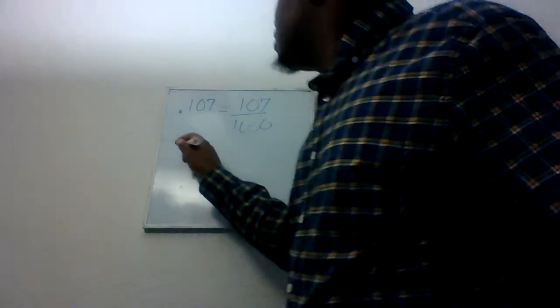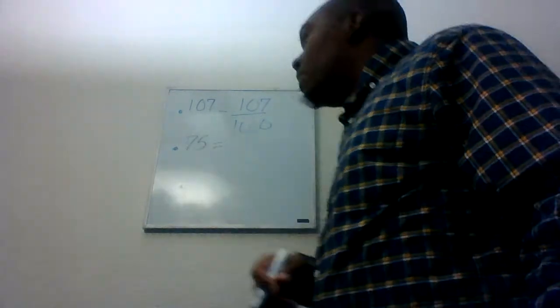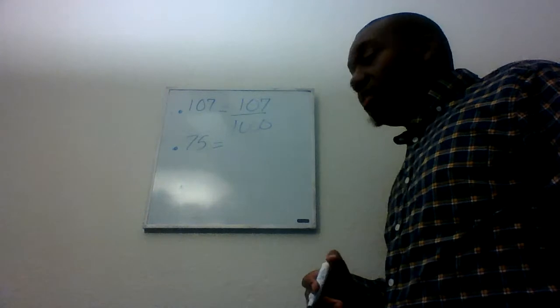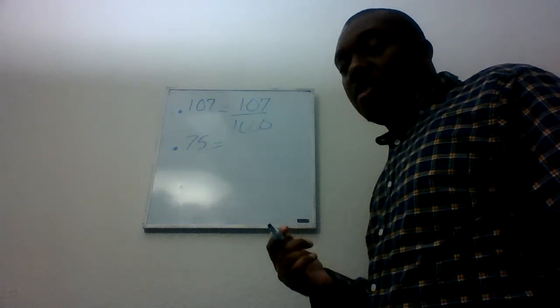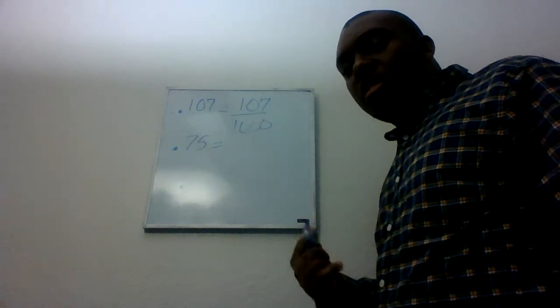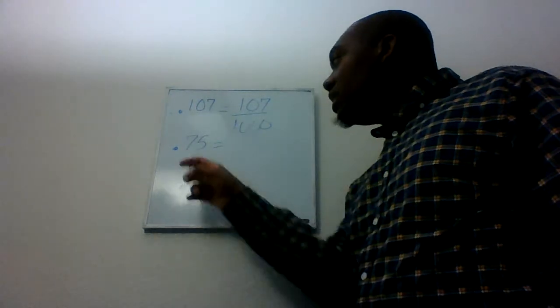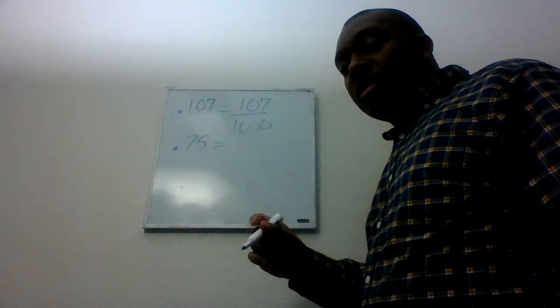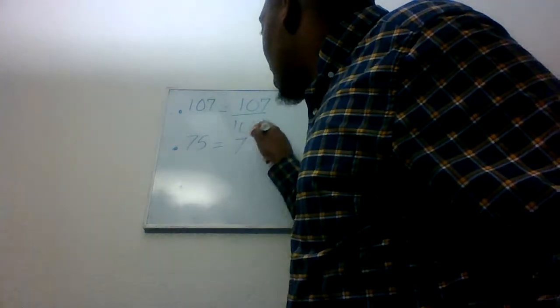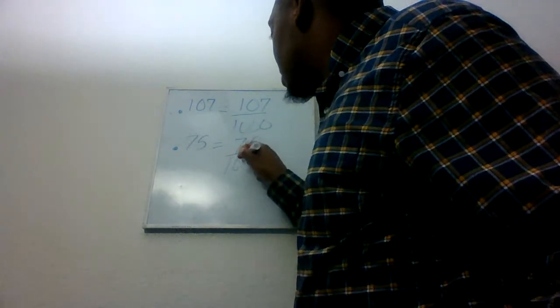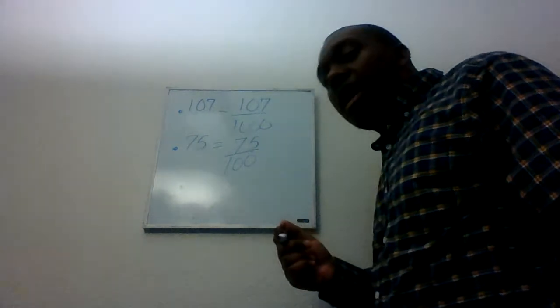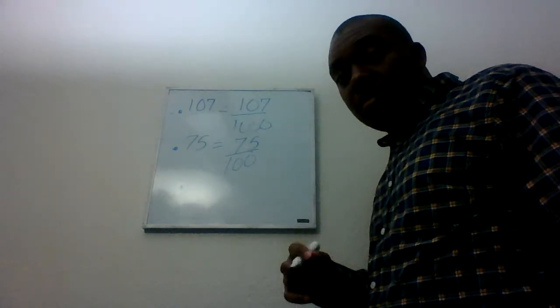For example, let's see what 0.75 is as a fraction. Well, we actually saw this earlier, so you might know the answer. But let's just see what happens. How would you read this? Well, I know this is the tenths, and this is the hundredths place. So this would be 75 hundredths. Okay, good.